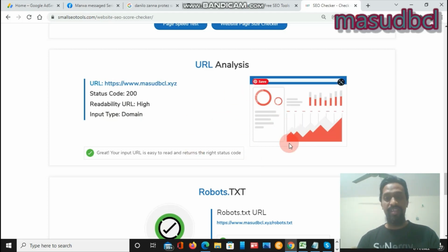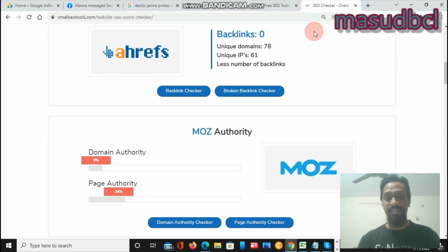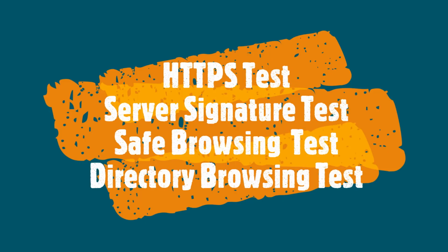If you run analysis with this website SEO checker tool and you get these result pages, then you can upload those screenshots to your website's blog or any pages of your website, so that you can make a good relationship with your audience easily. SEO score is very necessary for any website owner or webmaster who is thinking to get ranked on search engine result pages. When you are uploading the screenshots of your website SEO score, which are all good, that means Small SEO Tools is giving you grading, giving you a certification also, that your website is good or kind of good.